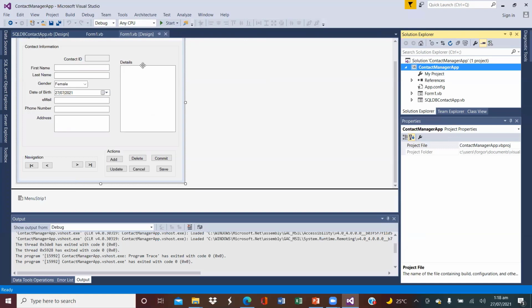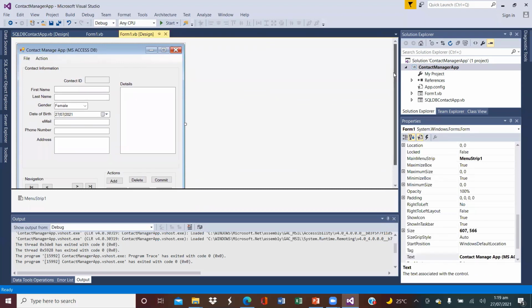The first code that we will write would actually be some global variables that we need to create. These global variables are actually the various classes that we spoke about. So we'll create a connection object, a connection string, a data adapter object, a data set, a command builder, and then some basic variables that we would need for our project.